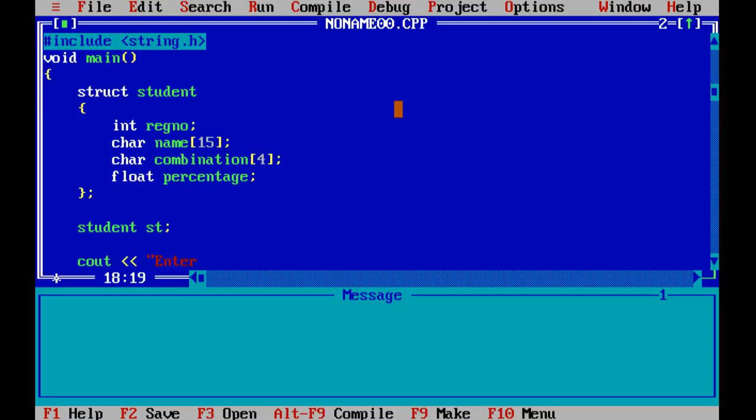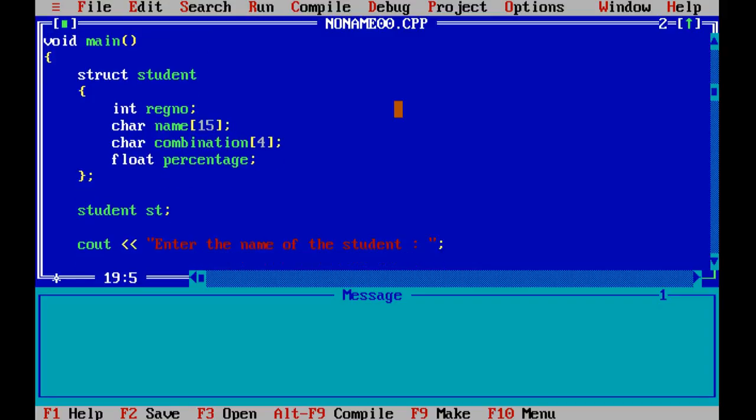Let's continue. Cout, enter the name of the student. Then cin.getline, st.name. Here we are using the variable name st dot and the particular data member name. Because it's an array, we also have to specify the number of characters.